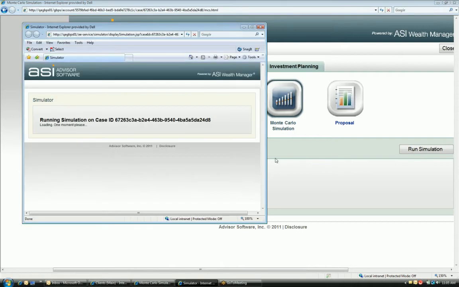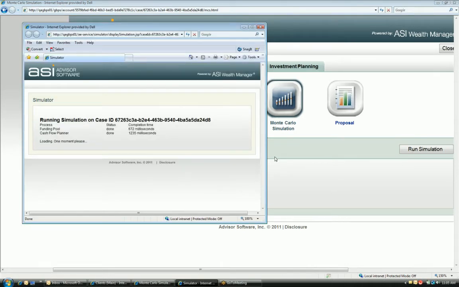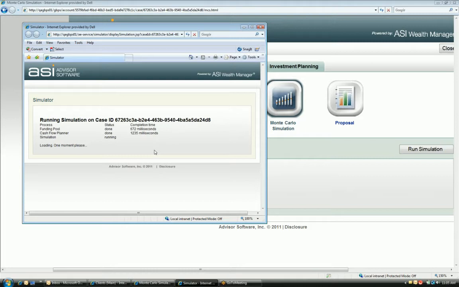I'm going to run a proposal. I got to quickly run a Monte Carlo. And this is in my QA environment, so the Monte Carlo runs a little slowly. But what it's doing is generating 1,500 paths of various market situations, market scenarios, economic scenarios.